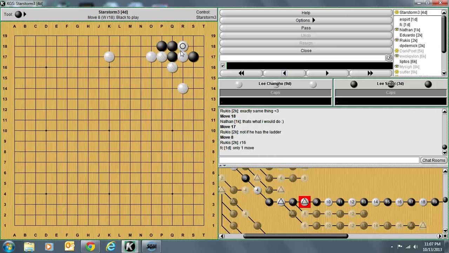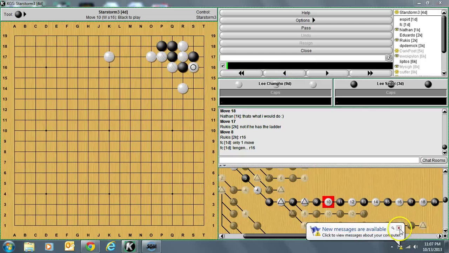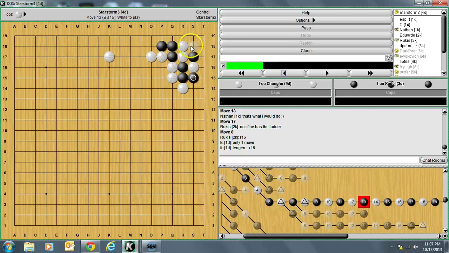Only one move. What is that only one move? Yeah, R16. And what follows here is a pretty one-way sequence. If white wants to keep his corner, he will start out atari-ing here, and then get another atari. And then to keep his corner, he has to play S18 here, and then finish it off with O18.